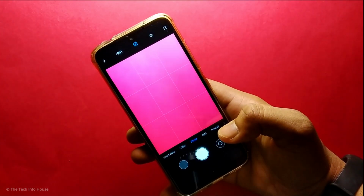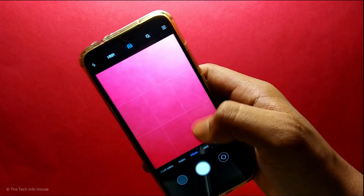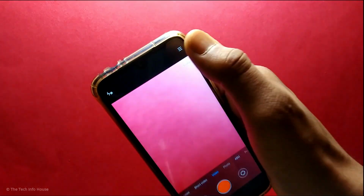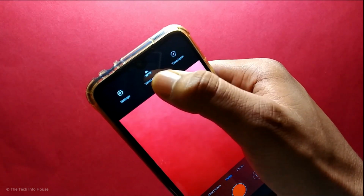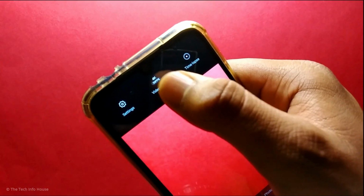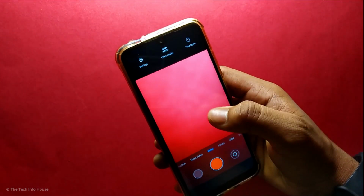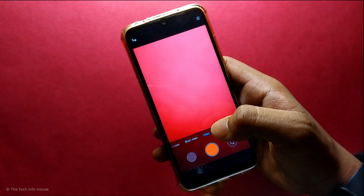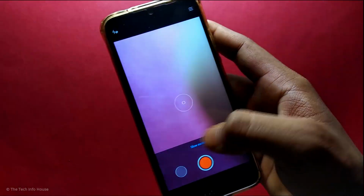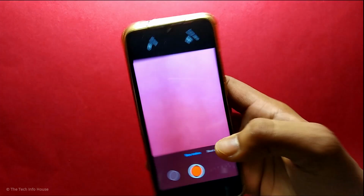Anyways guys, the camera menu, or the camera user interface, has changed a bit. There are slight improvements in the camera section. On the photo section you don't get much of a change, but on the video section, if you go over here, as you can see, guys, you get a dedicated place where you can directly change the resolution of the videos. As you can see, 4K 30, 720p 30, full HD 30 fps, 60 fps, so you can directly change the resolution now. And also, instead of getting the slow motion video over here, guys, you now get a dedicated section, as you can see, of slow motion. Over here too, you can change the resolution directly, and you saw the samples.